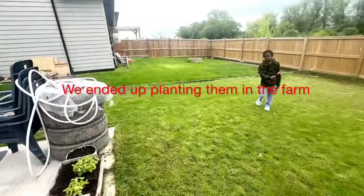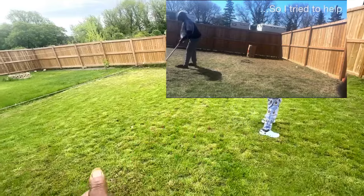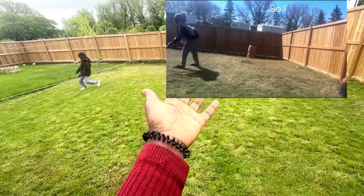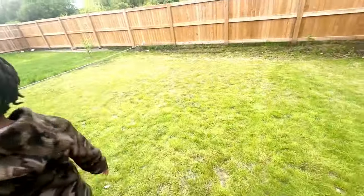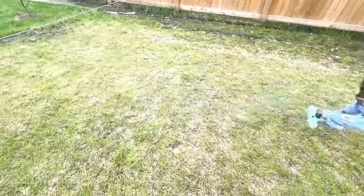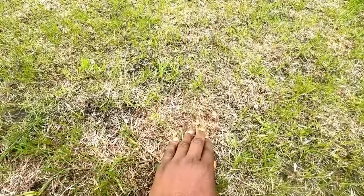So you can see everywhere is now green. This is the last time we're cleaning this place. If we didn't pack up all those dead lawn, then the fresh ones won't have places to come out. If you check our frontage now, we didn't really pack it and the grass didn't come out. You see this place, we didn't pack all this well. That's why you just have a few grains coming out.